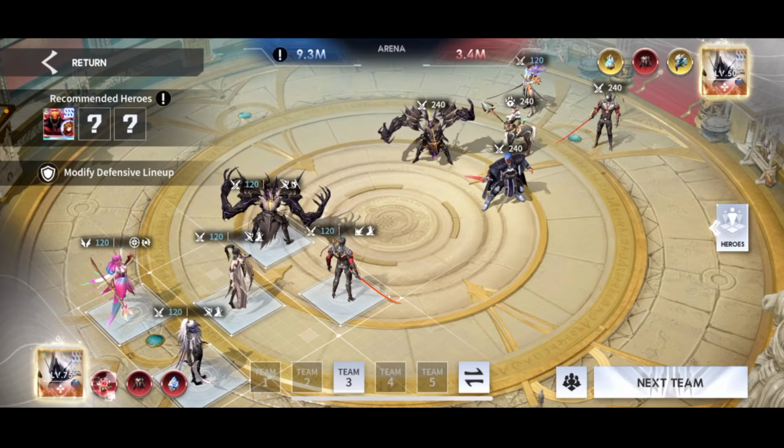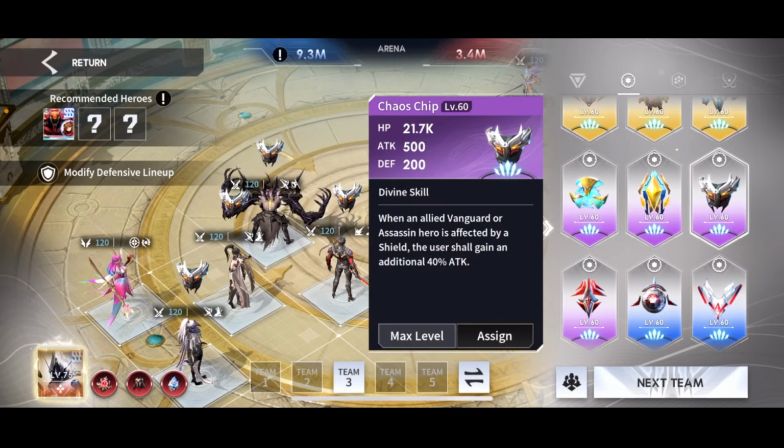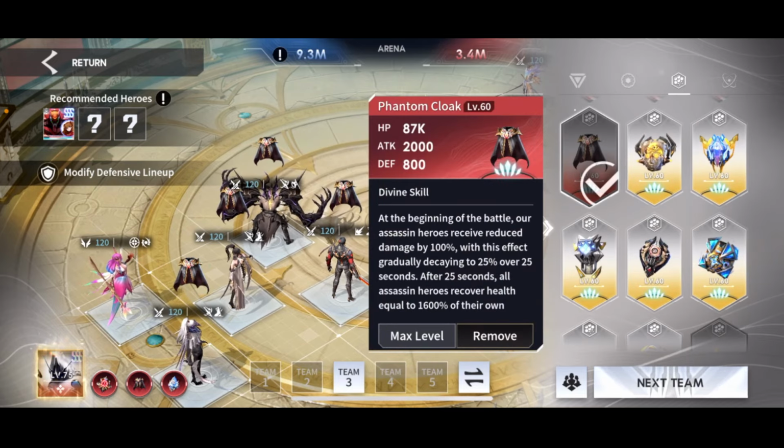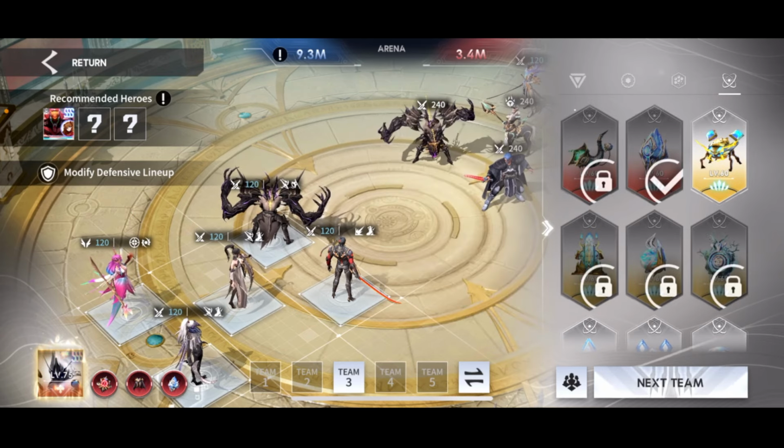Prototypes. Obviously you want Eye. If you don't have Eye, then you're probably going to run Chaos Chip. Obviously the Cloak is going to be your best middle slot prototype. And then this one, this probably isn't ideal.